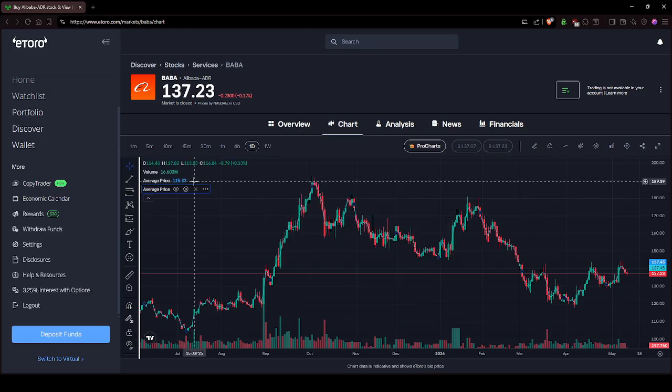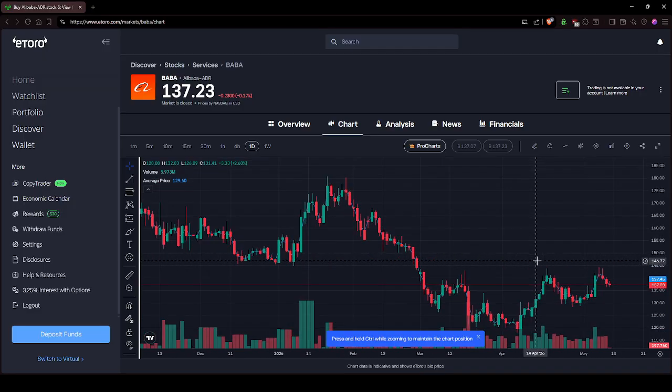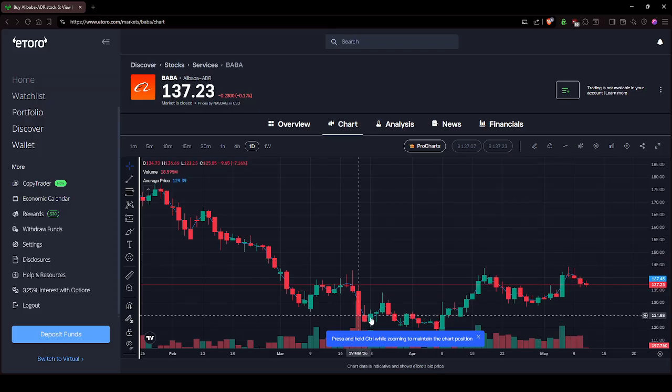Finally, take some time to analyze how the indicator interacts with price movements on your chart. Understanding how to read and interpret the signals from the indicators will enhance your trading strategy. Experiment with different indicators and settings to find what works best for your trading style.